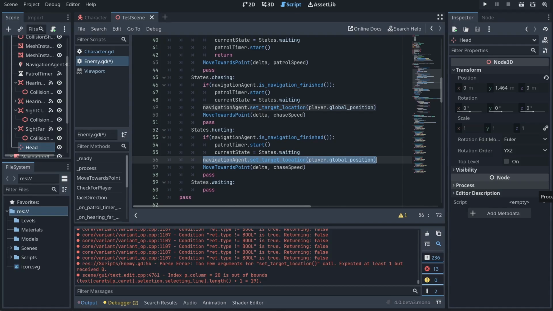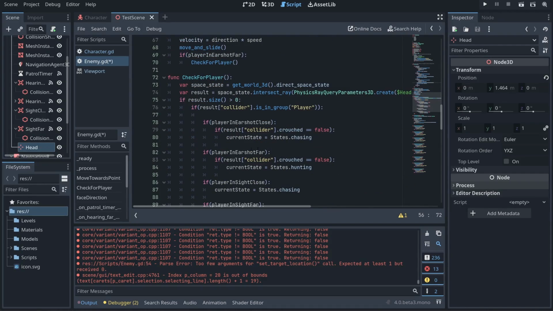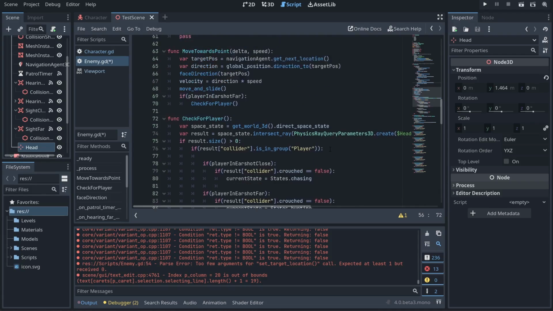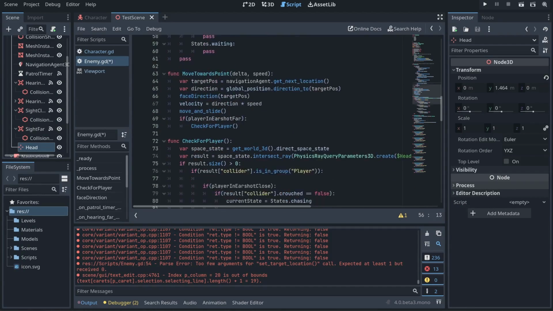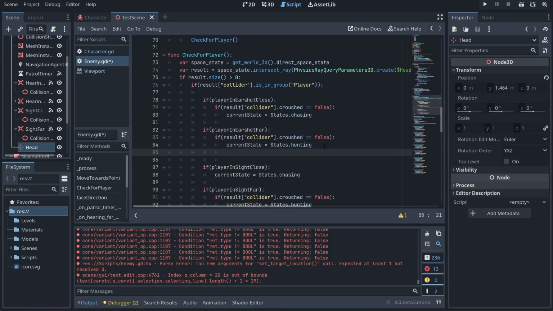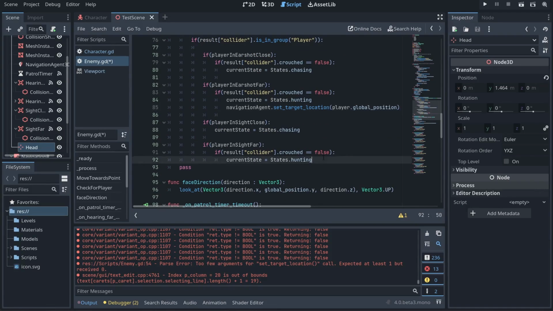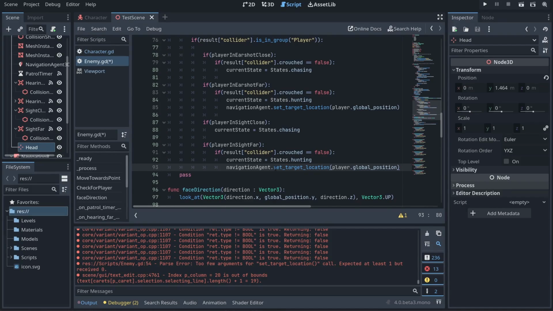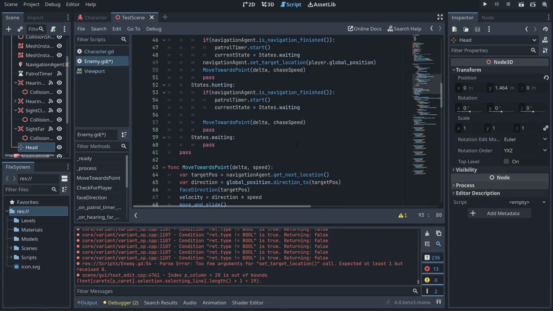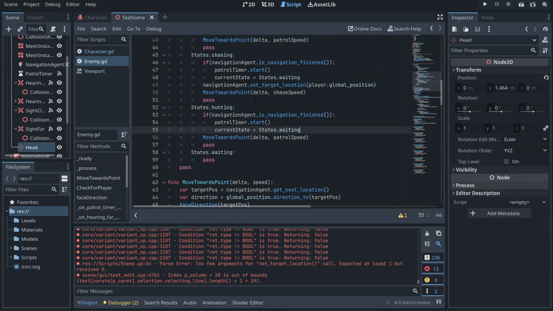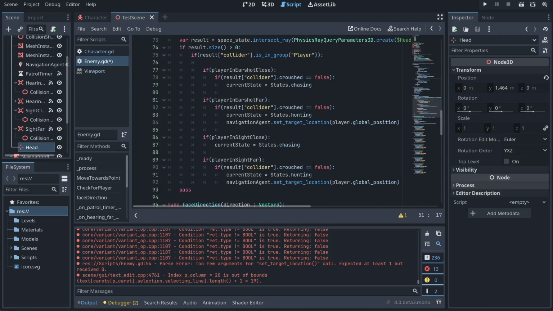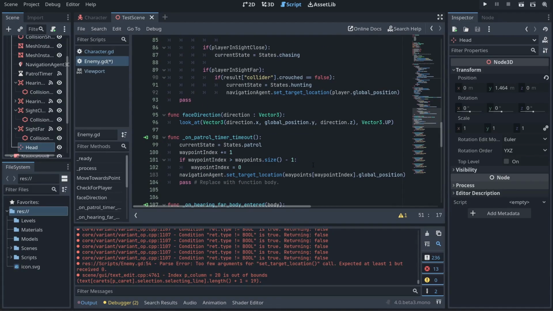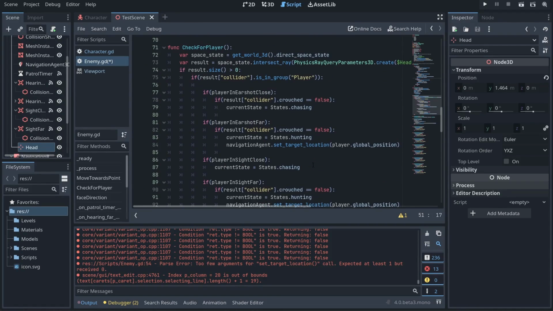So when we change our state to hunting, we need to change our navigation target location. So we'll just grab this guy, come down here to where hunting is, and we will set its position right here. And that should do it pretty well for us. And then we could change this from chasing to patrol speed, and that should get the large majority of our system going. So I think we might be good. We can try it and see.